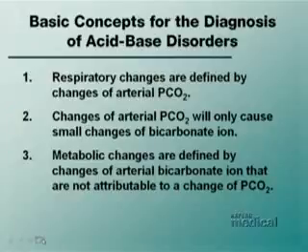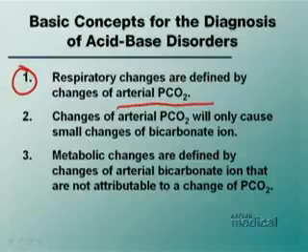These are the basic concepts involved in diagnosis of acid-base disorder. First of all, respiratory changes are very easy to recognize because they are reflected as a change of arterial pressure of carbon dioxide. All you need to know for this is what is the carbon dioxide pressure, and you will know whether or not respiratory function has changed.